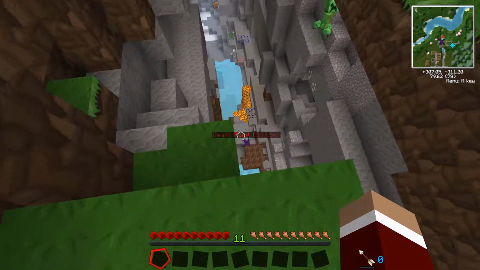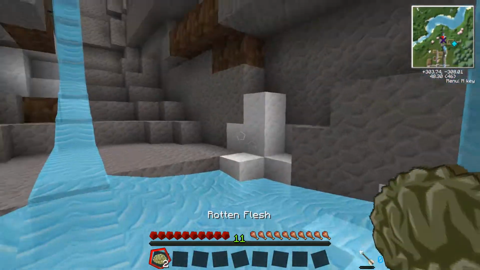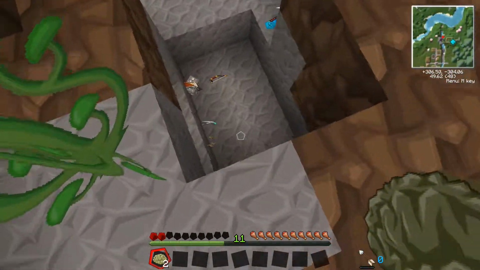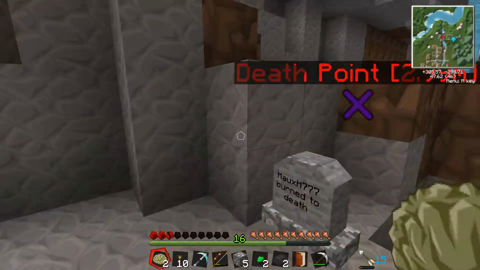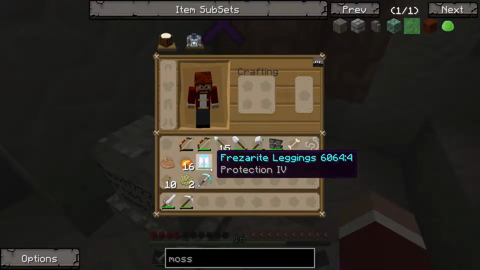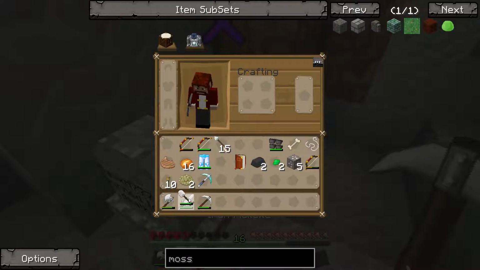Whoa! Oh. Don't mind me. Give me my things back. Stupid torch. Okay. We're gonna pretend none of that happened. Okay? Yeah? That's what we're gonna do. God dang it. That was ridiculous.